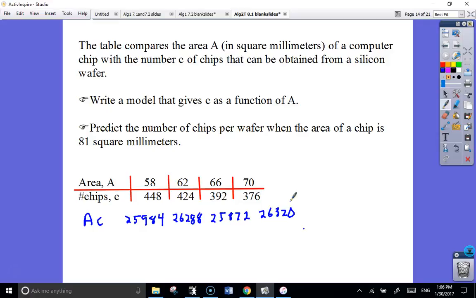It's like a scatter plot. All the points don't actually lay on exactly the same straight line. But if I was going to say this is an inverse variation, that C is a function of A, means you plug in A, you calculate C. What could we estimate would be the value of K?